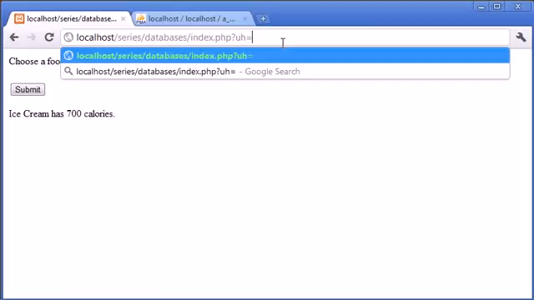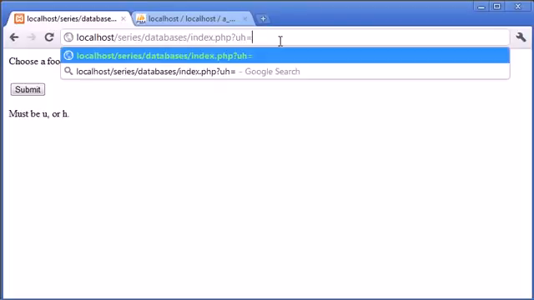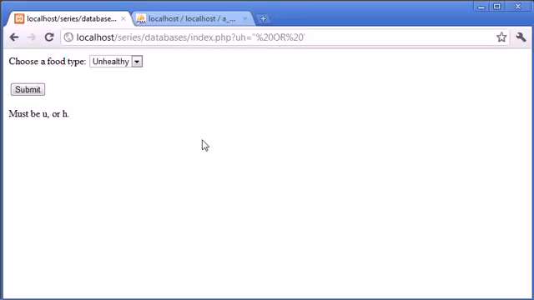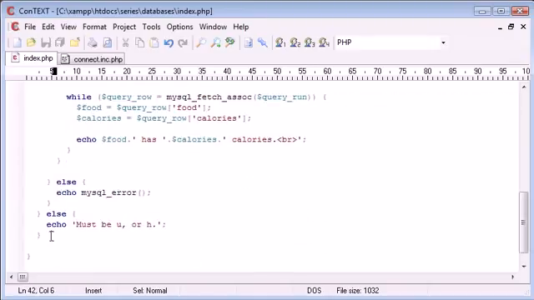If we click healthy again, we still receive this message. However, if we were to modify this up here to say A must be U or H, or in fact something that might be classed as some kind of an SQL injection, we are supplying this error message. But what we can do for now is take out this error message because we don't really want to give away too much how our program works.